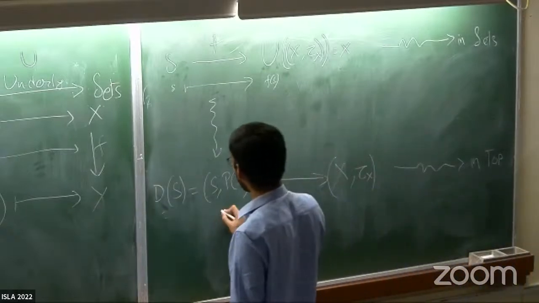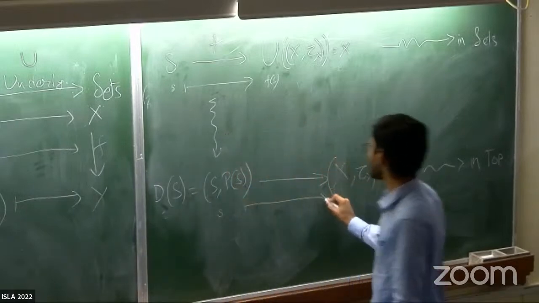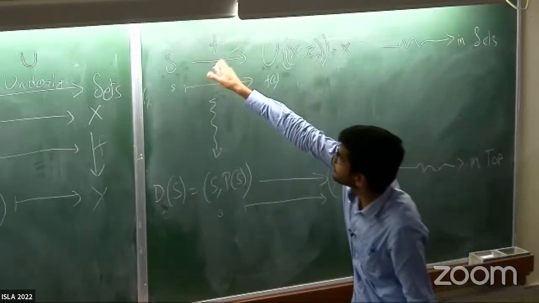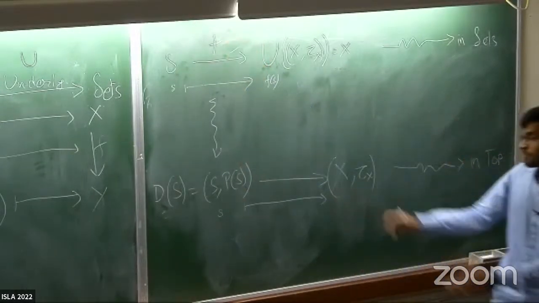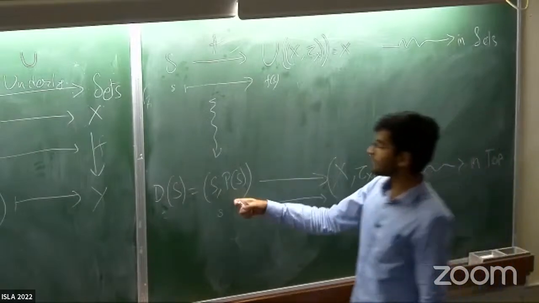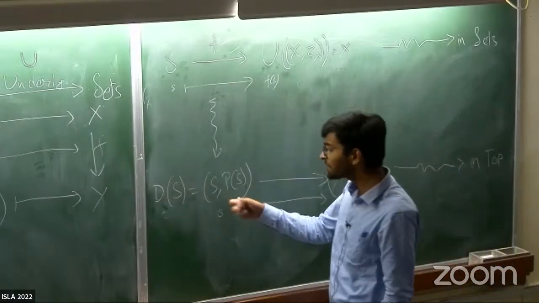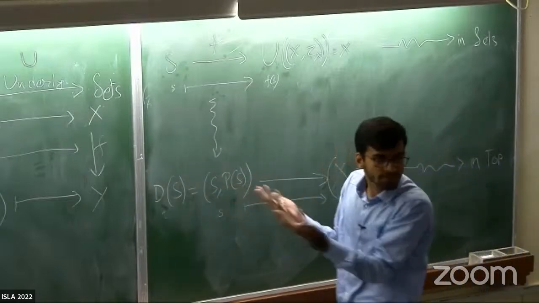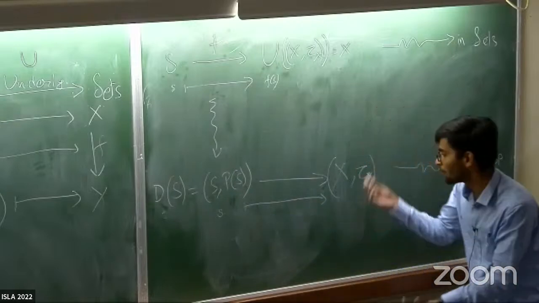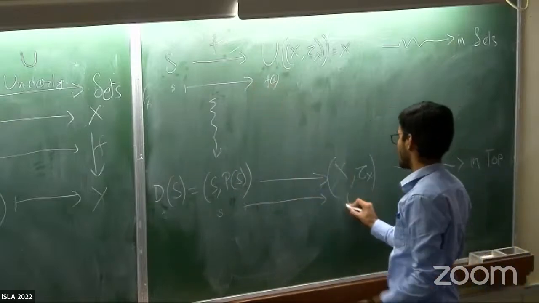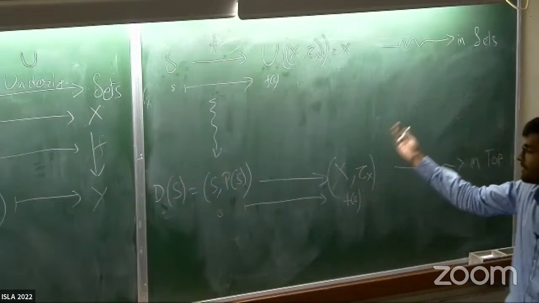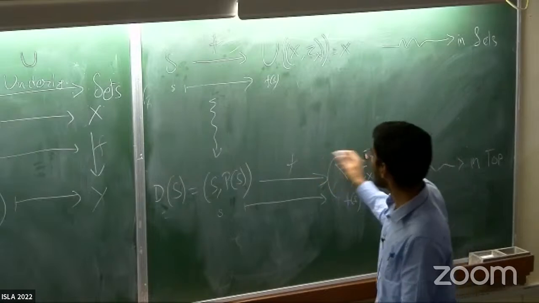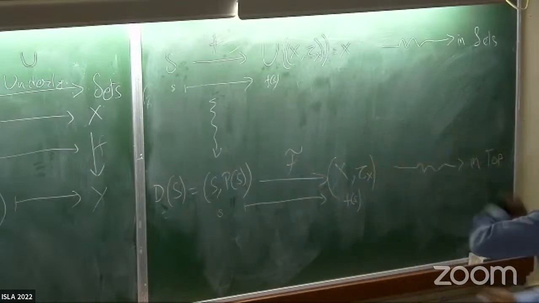So if you take any element here, can you give me a map here, which will be a continuous map with just the information of this F? It's fairly simple. You have a discrete topological space here. So any open set, its inverse will be a subset that will be open. So I can literally use the same thing here, F. This is continuous. But just for distinction in Sets to Top, I will just add a little tilde over there.